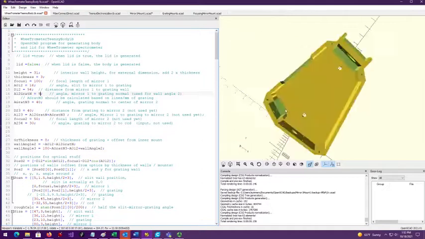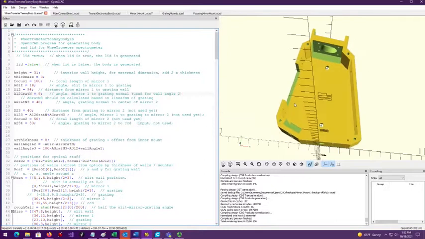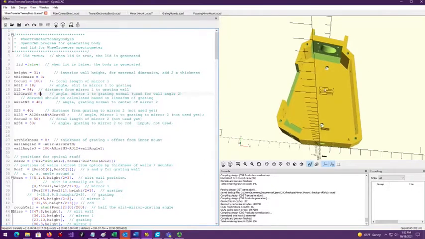One thing that we can do is make a new lid for this, right? That's one thing that will be important if you change the numbers over here. You're going to have to change the geometry of the lid as well. If you change a number, this wall will change in its angle, and the lid will have to change. So instead of having a separate program to generate the lid, we have a variable called lid. It's a Boolean, and up here you can see it says lid equals true. That's been commented out, and here it says lid equals false.